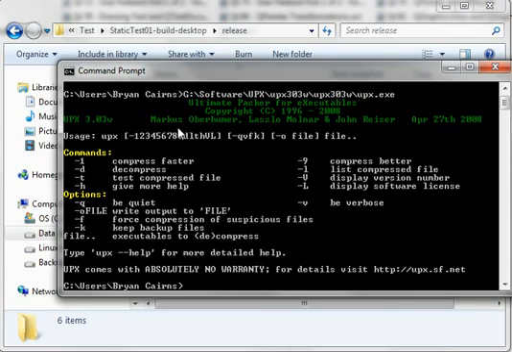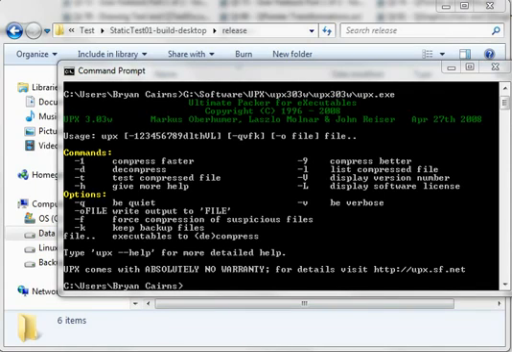Free is good, right? It's got some commands here, so let's look at the usage. UPX 1 through 9, a bunch of letters, and really what that says is how much do you want to compress. 1 is fast but less compression, 9 is slow but better compression. And then you want some extra options here. -O for output file, and then the file you want to compress or decompress. So it's pretty simple. We're just going to do UPX -9 for the best compression out there, -O, and then the file we want to compress to, and then the file we want to compress.